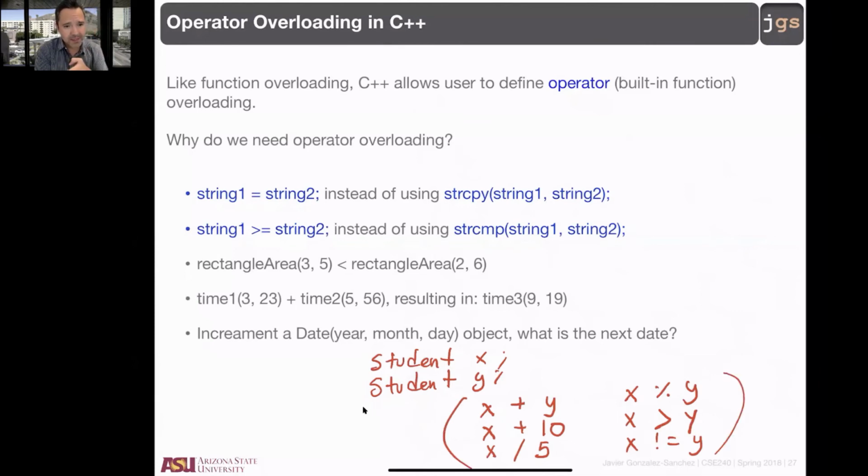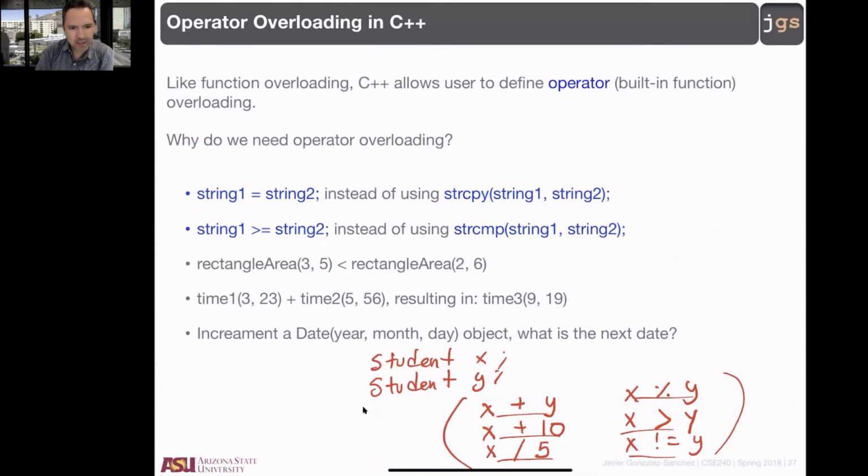You have something like this in Java only with one operator, the plus. You can use the plus to add strings, even though the strings are objects. But you cannot use the plus with other objects. What I am showing you here is you can use any operator with any object. Obviously, the question is, but what is the meaning of this? You define the meaning.